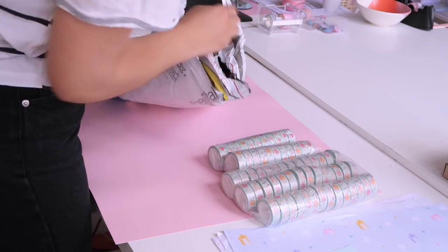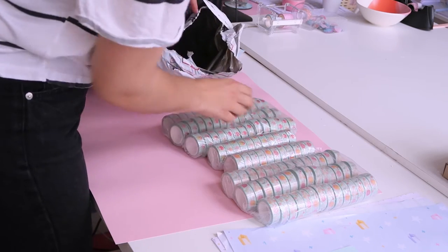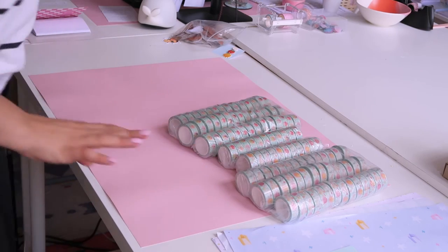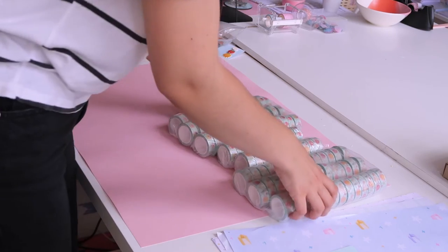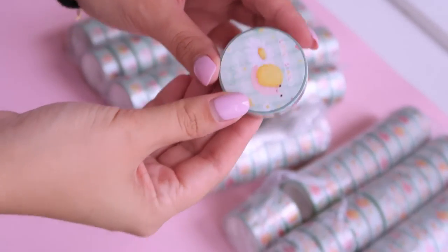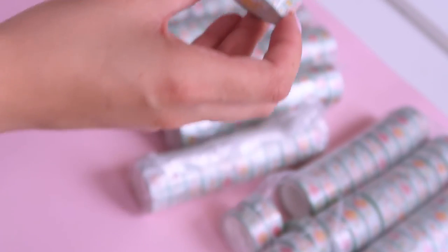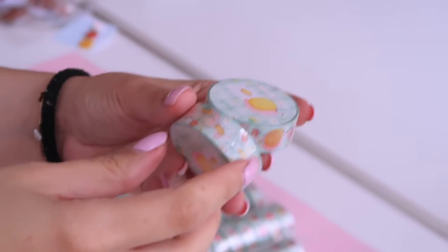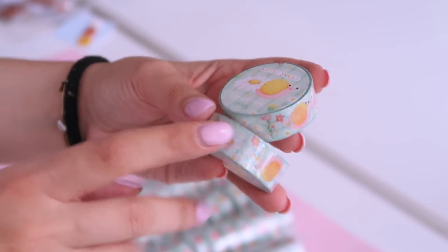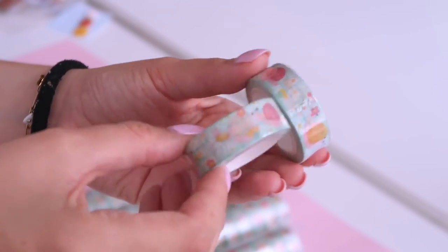So far they look huge. And I really like the snail one because I felt like the other ones were too saturated, and these look a lot closer to the original colors. Okay, let's open one. They look super cute and I really like the sticker, as you can see, the colors of the sticker. I don't know if you can see, but the colors of the sticker and the washi match, and with the previous one, I'm going to show you them, but they didn't really match. So I believe the washi is a lot closer to the original colors.